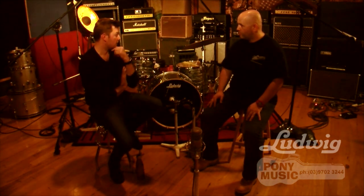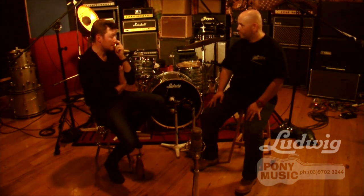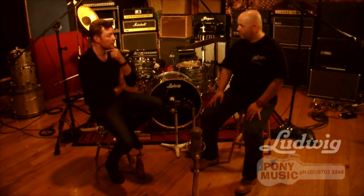Looking closely at them now, I've never really had the opportunity to have the two side by side like this, but looking at them next to each other, it's really just a slight change in the hardware on the new ones. The thicker hoops, higher quality strainer. That change in tone I'd put down to perhaps the hoops.